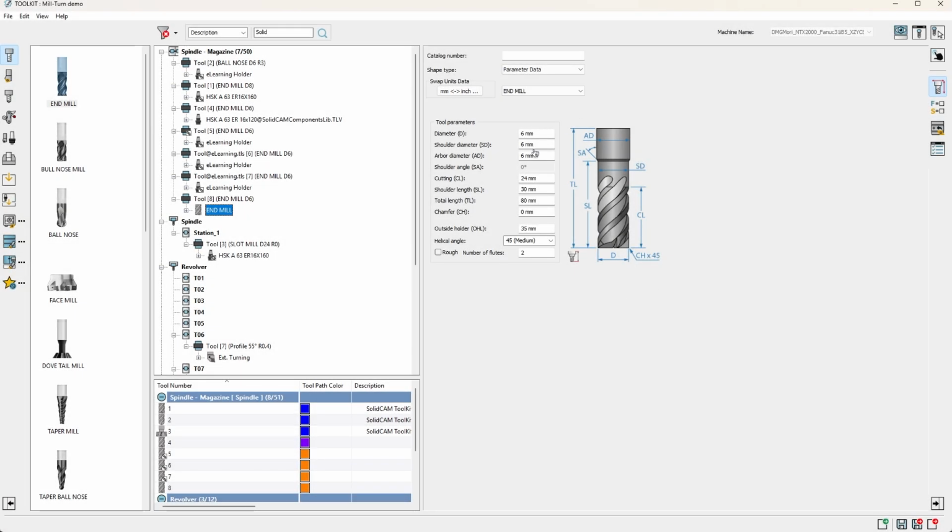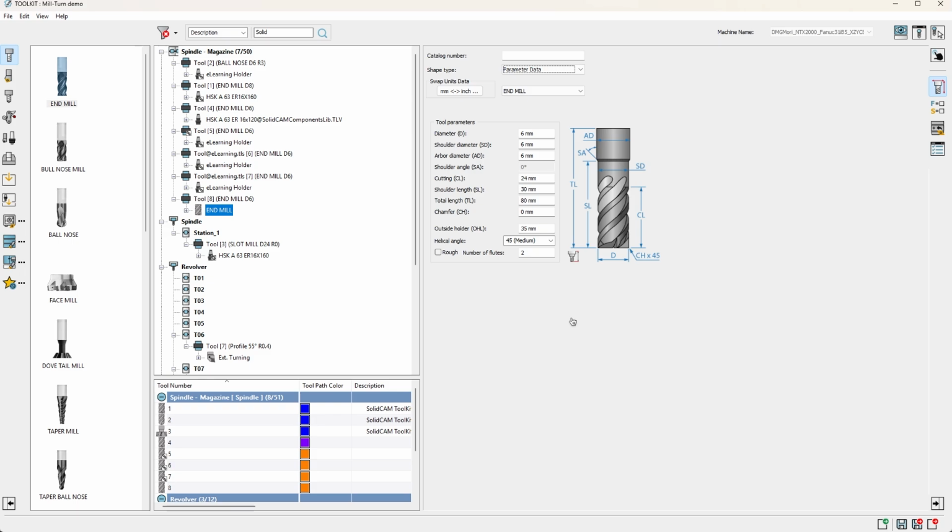When your cutter and components have complex geometries that cannot be defined parametrically in ToolKit, you can instead create them using 2D shapes, sketches, or by importing 3D models. It is crucial to maintain precise representations of your cutters and components to ensure accurate material removal simulation and collision detection. In this video, I will demonstrate how to define cutters and holders using 2D shapes.